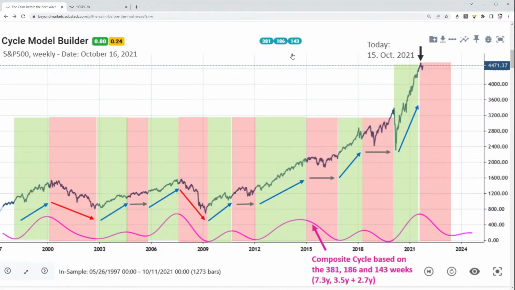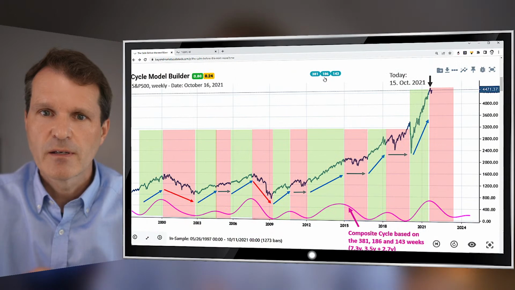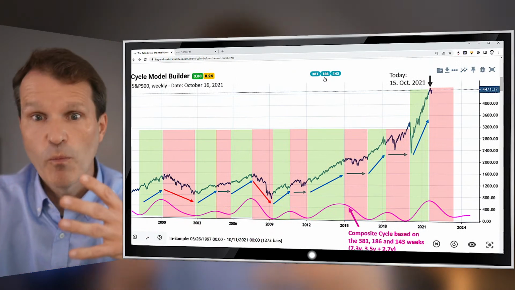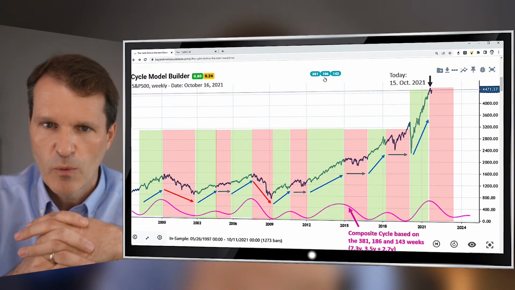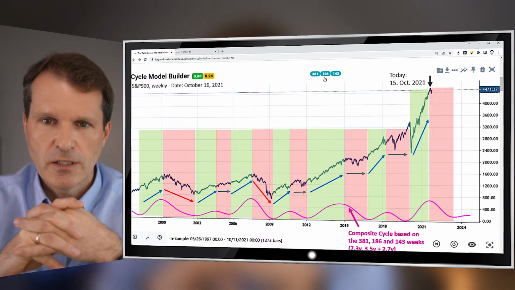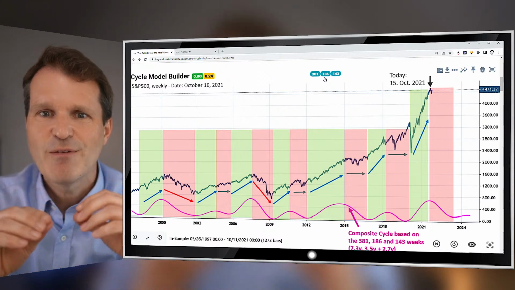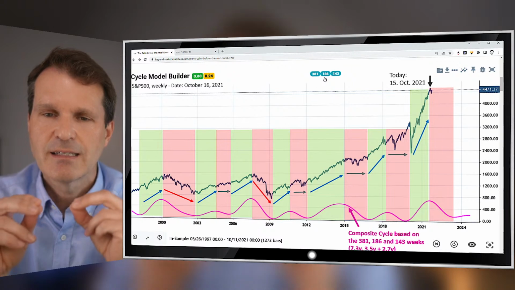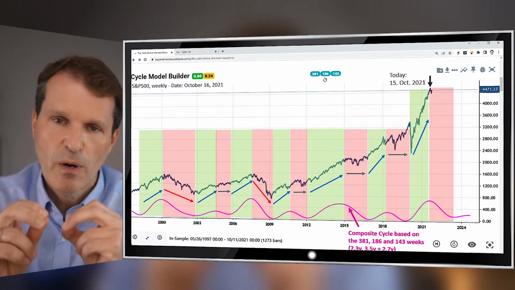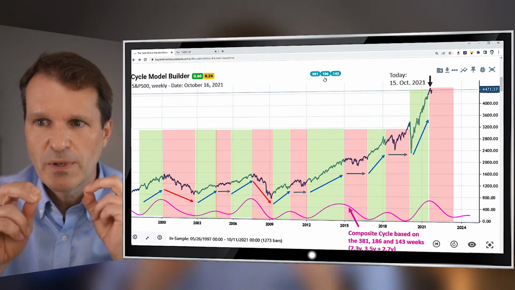I will now switch back to the analysis we did in October, and you will see here in the upper section there are 3 cycles which have been picked for this analysis, and the one cycle was with a length of 186 weeks. So you can also see the other cycles, but the most dominant cycle is this one. This is almost 6 months after this analysis from October. We now have May 2022. So 6 months after this analysis, still the same long-term cycle is seen in the data, is very prominent in the data, is shown as the dominant cycle.